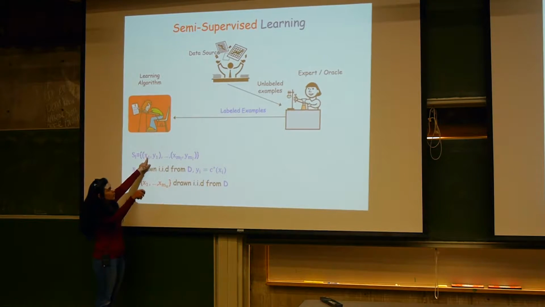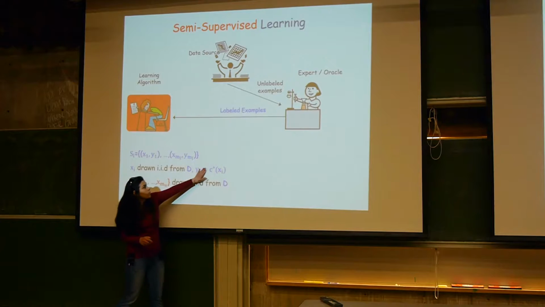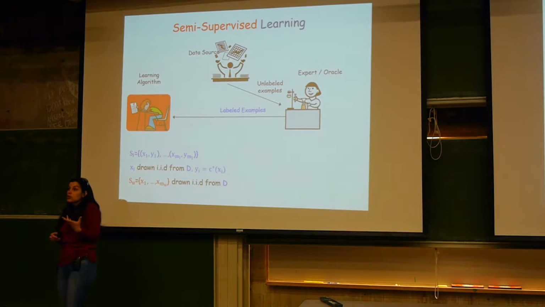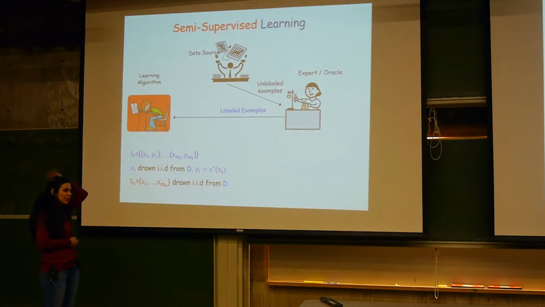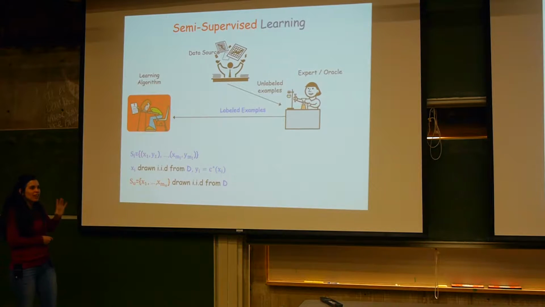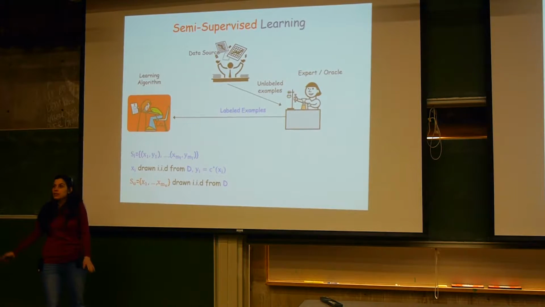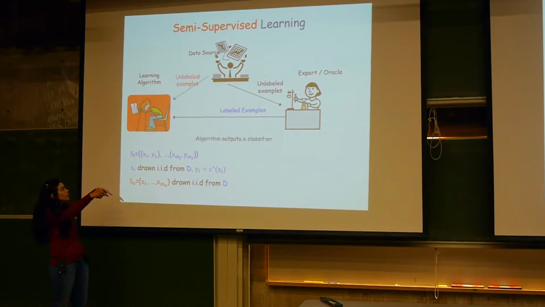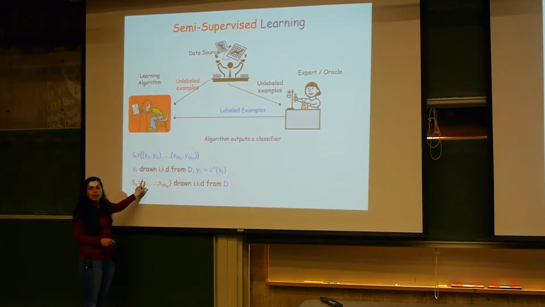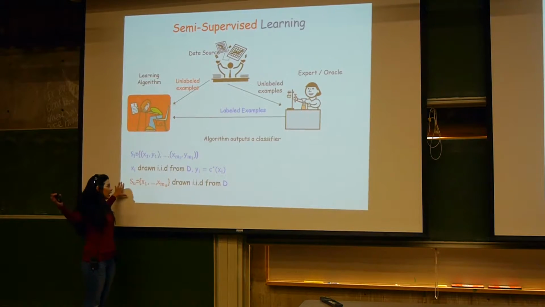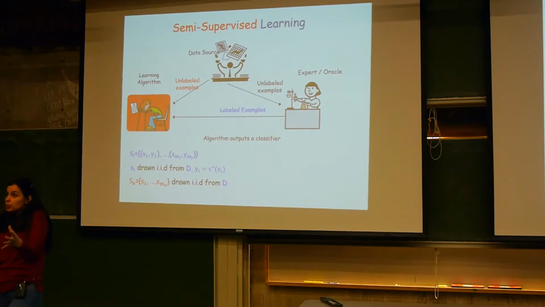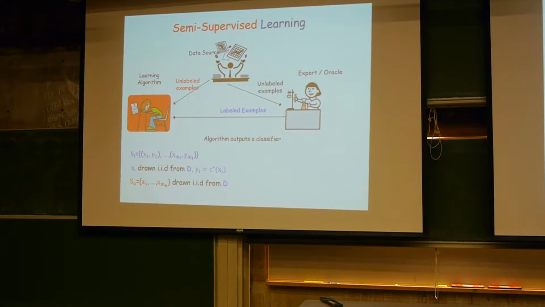These examples are drawn IID from the underlying source, and they are labeled by an expert according to some fixed but unknown target function. That's the typical channel for supervised learning, and this is what we talked about throughout the course mostly. Except for one lecture where Tom had some semi-supervised learning, we mostly talked about supervised learning. Now, in addition to this typical channel, we also assume in semi-supervised learning that the algorithm can access a large amount of unlabeled data. So it can access a large IID sample of examples drawn at random from the underlying source. Right? So in addition to labeled samples, the algorithm can also access unlabeled samples coming from the same source.